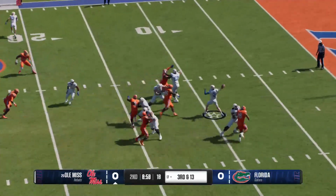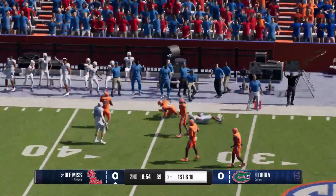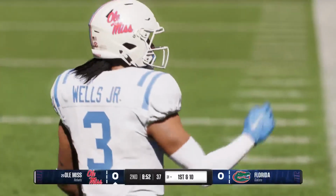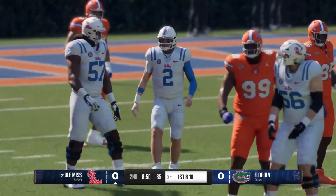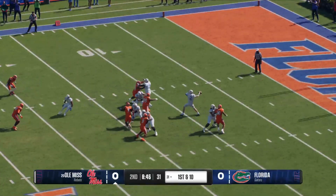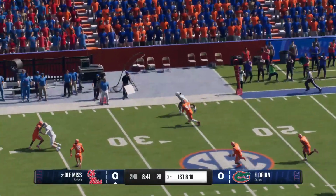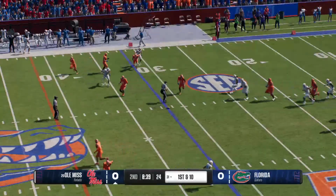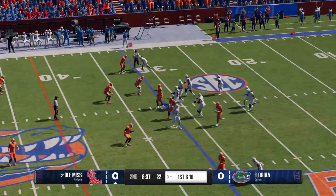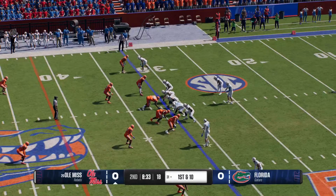On 3rd and long, he'll need to loosen up that arm. The throw to the outside is complete. And they'll finally get him down after a terrific pickup. Wow, and what a great job by that quarterback, finding his open receiver on 3rd down. You know, guys, one of the most telling stats at the end of the game is 3rd down conversion percentage. If you're a great 3rd down team, it's invaluable to your offensive success, and that's why teams drill 3rd down so much in practice.